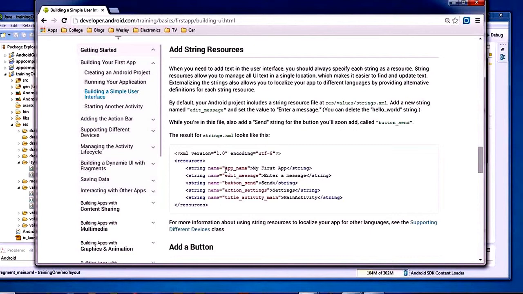One, it allows you to change it easily here, and then it changes everywhere where you've referenced this variable, or this ID name, if you will. It's not really a variable, it's just the device knows how to go get the value associated with this key. So think of it like a variable.